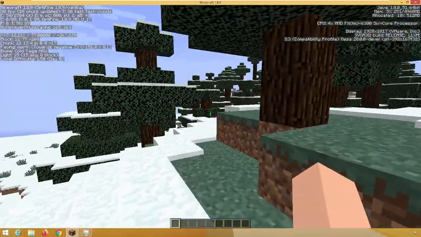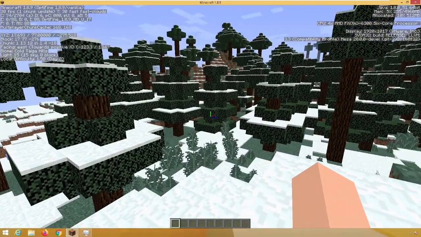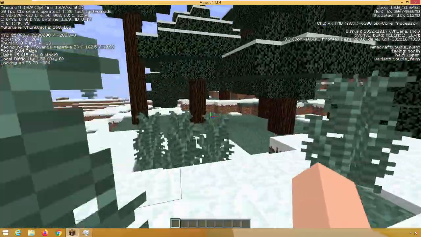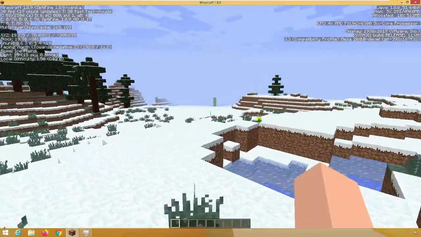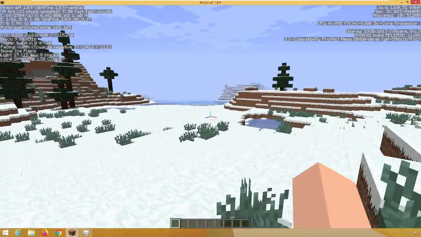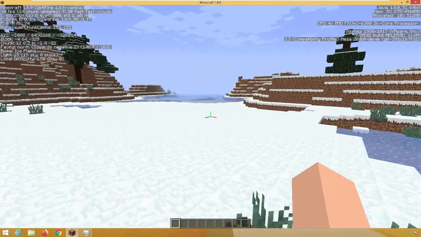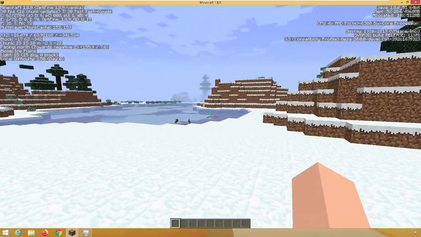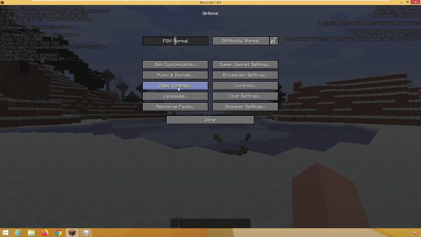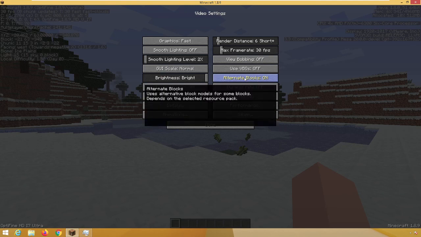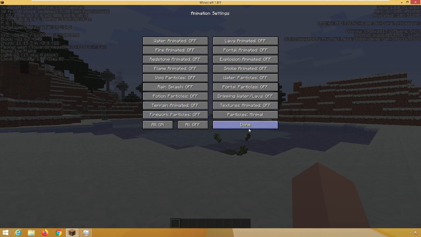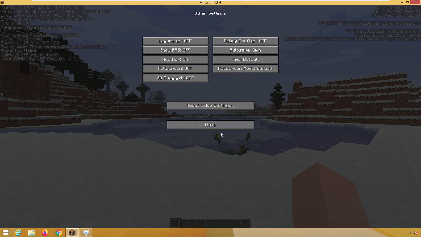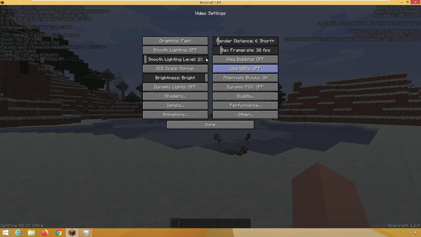And bear in mind, my whole computer is using 6 cores, right? And I'm only allocating 4 cores to my VM, and it's running Minecraft very well, considering. And I don't see much problems. I'm running Optifine, of course, so that's increasing it a little bit. But if you were wanting to play Minecraft, this would be good for you. You could run Minecraft like this. I mean, it's not the best FPS, but we're running virtualized, so it's not going to be completely smooth 24/7. But you can download Optifine, you can do a lot on this.